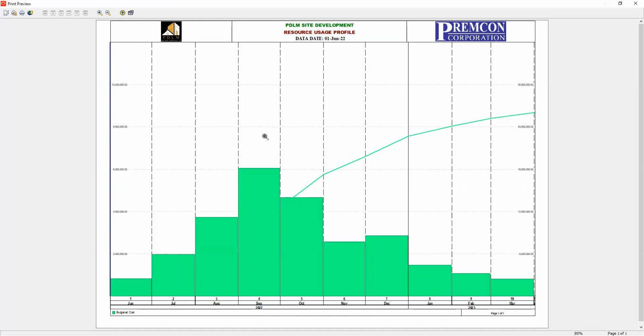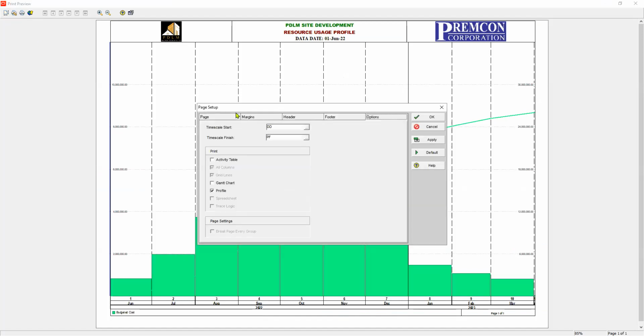Actually, it is already populated because if you go here and then go to option, you can see the choices: if you want the profile, the Gantt chart, or the activity table.